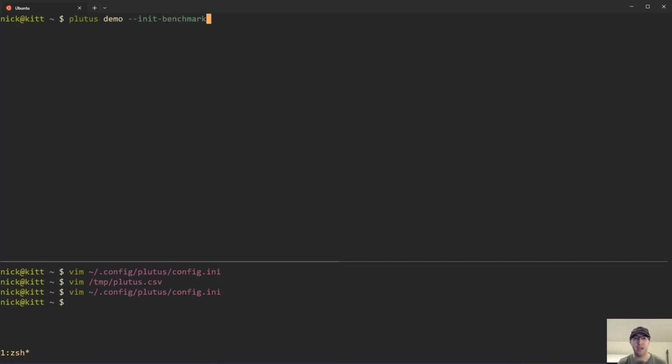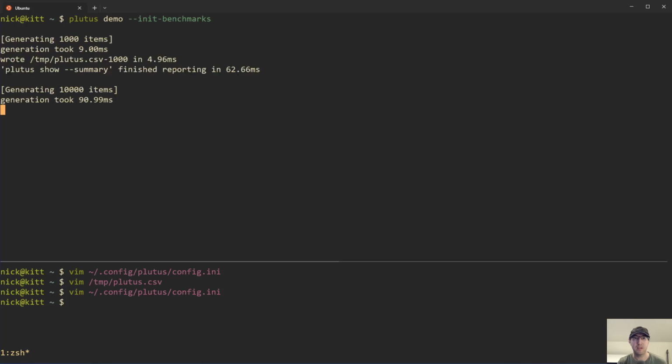And by the way, this is a neat quality of life thing with argparse in Python, just a super aside on gory details. It will actually support both init benchmarks and init benchmark, and this and this and this, as long as the flag isn't ambiguous, then it will take it. So I found myself typing init benchmarks with an S a couple of times, so I changed the raw command to support that. So even if you type in init benchmark, it will work.